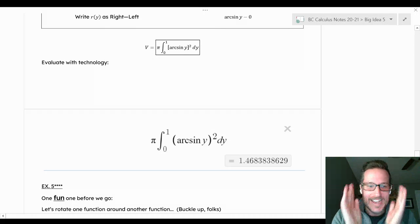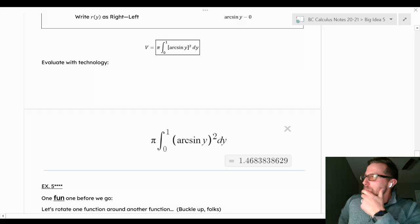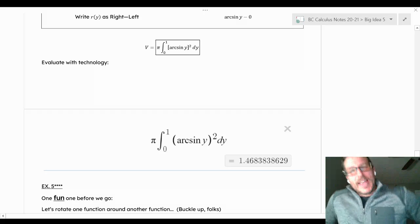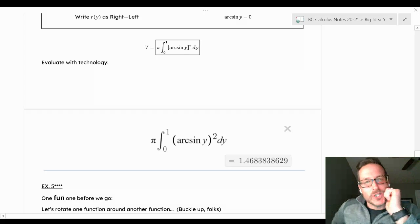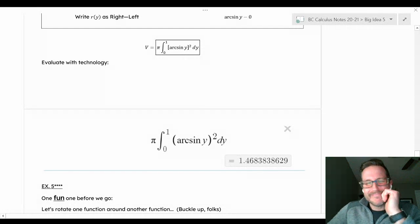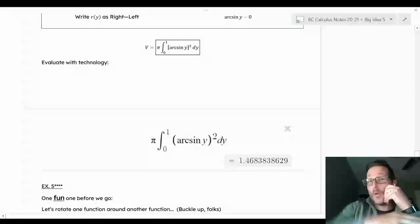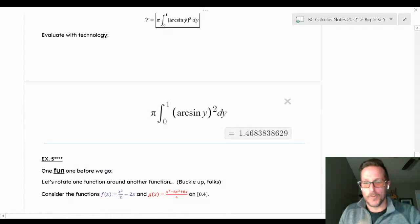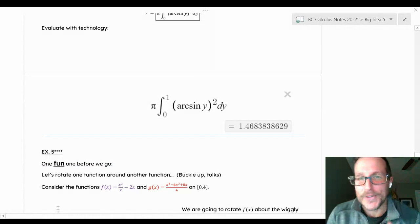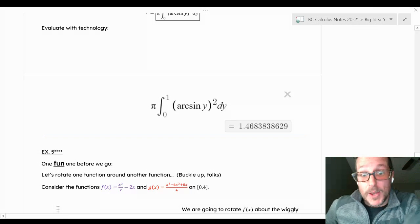Now that that's over, let's see a fun one before we go. All of these axes of revolution have been straight. What if we make the axis of revolution wiggly? Okay, get ready. We're going to rotate a function around another function. Oh, that's right. You heard me say it.